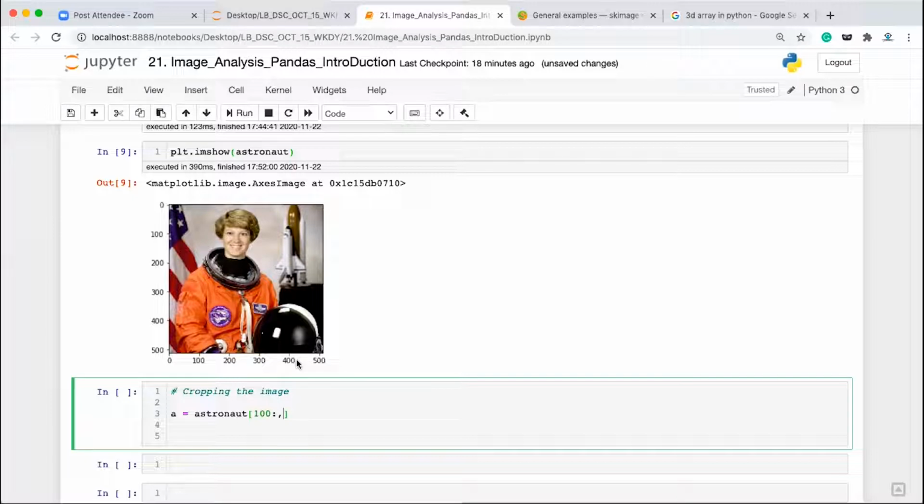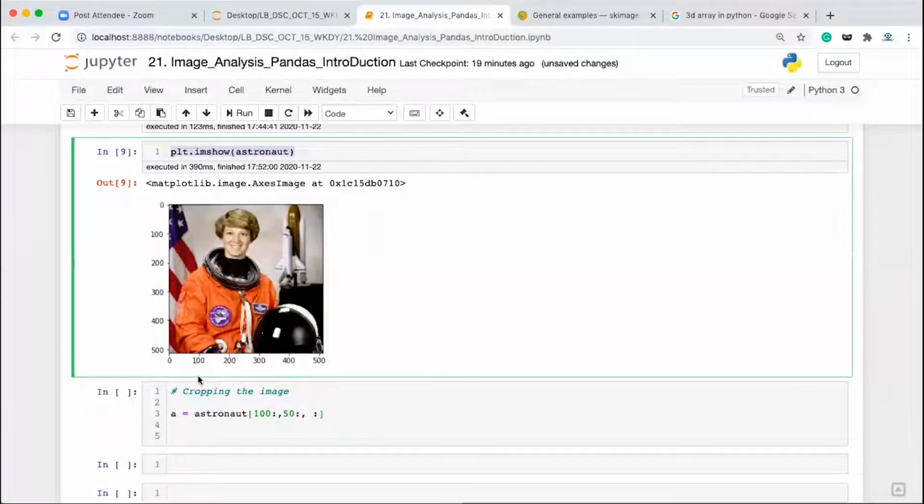And in the columns, I'll take 50 columns. The third one will be nothing, I won't change the color parameter, meaning the RGB parameter. If I execute it and then print plt.imshow of A, it will give me the cropped image.